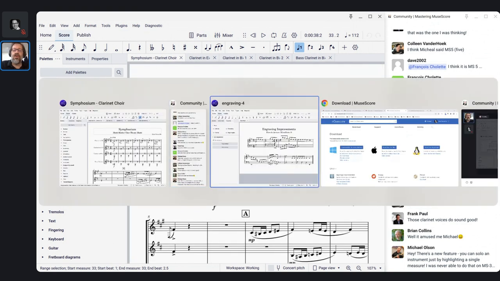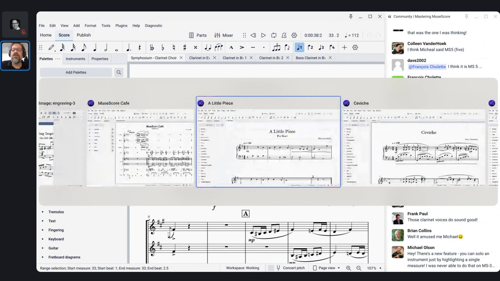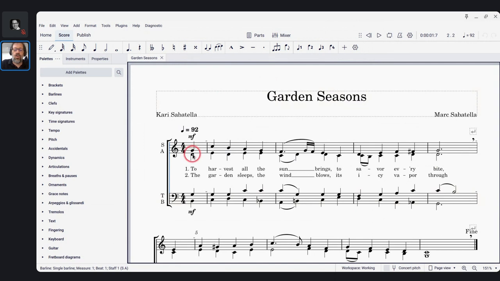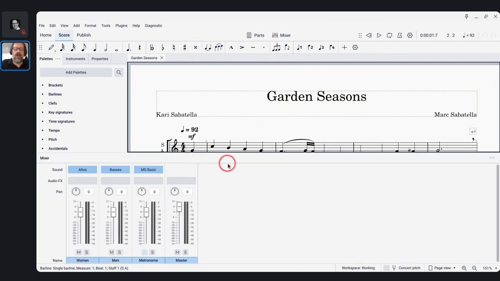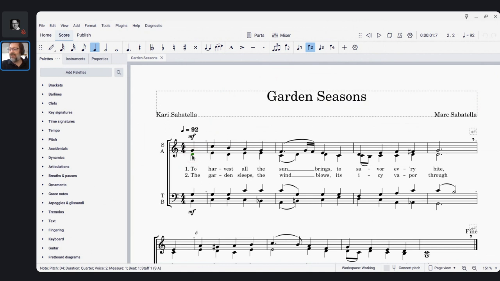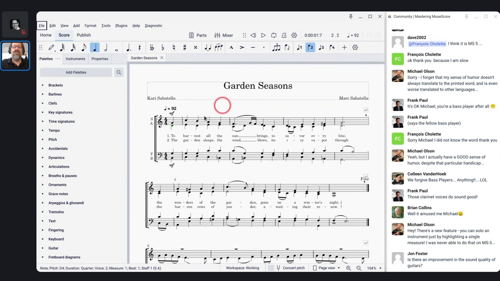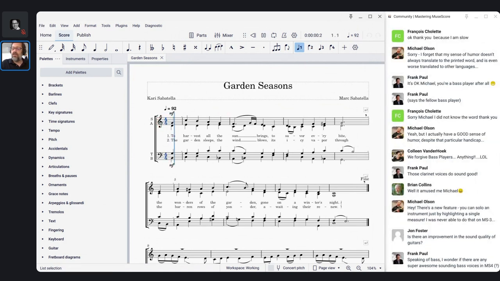Let's hear something else. I want to put on a choir piece. So this choir piece here, I'm again checking to make sure it's using Muse Sounds. This is using the Muse Sounds choir. And for a synthesized choir, they're notoriously bad. We're not going to hear lyrics. But for just the basic sounds, I think most of you will agree this is some of the better synthesized choir sounds that you will have heard.